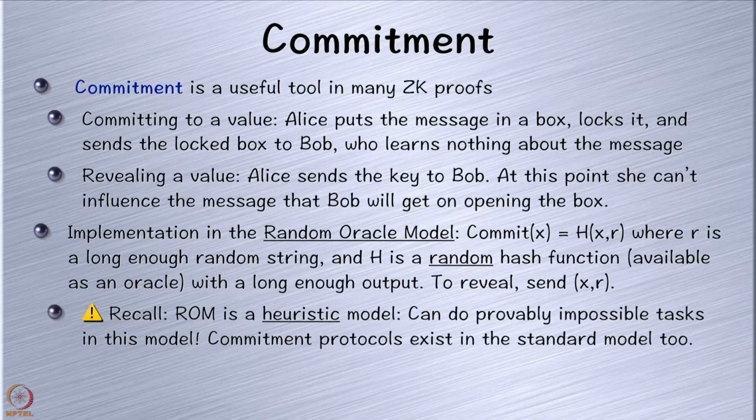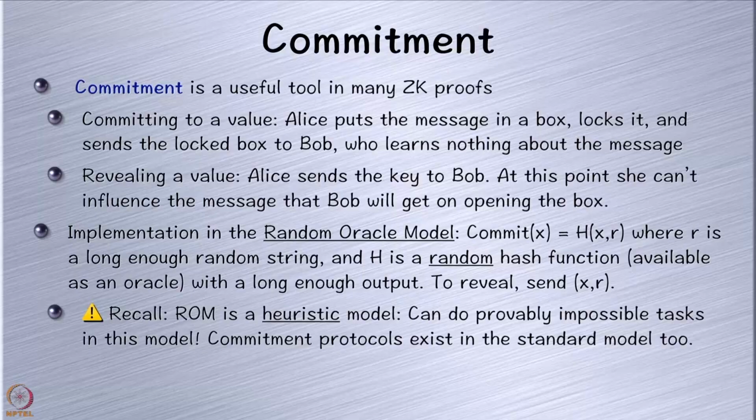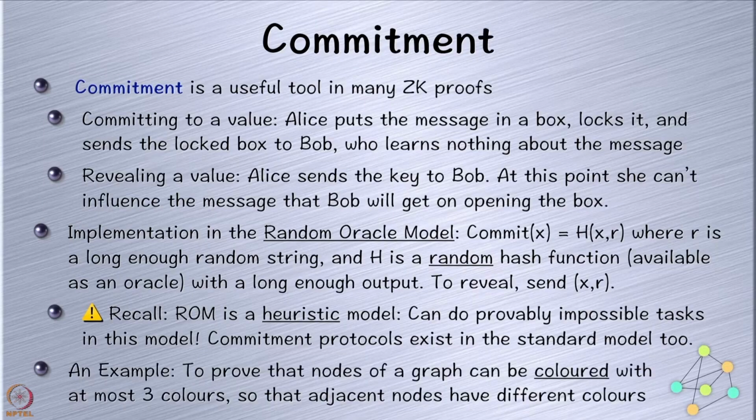I should repeat the mandatory disclaimer or caution that the random oracle model is only a heuristic model. You can do things in that model that cannot be done at all. But commitment is not one of those things. Commitment we know how to do in the standard model too. It's just that this is simpler to describe, and people in practice use this.